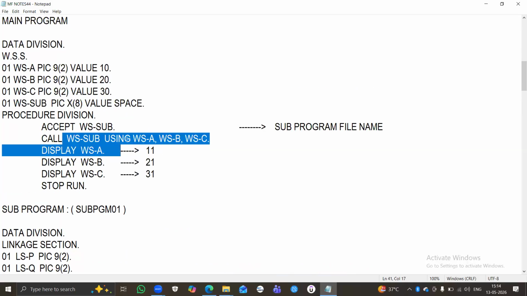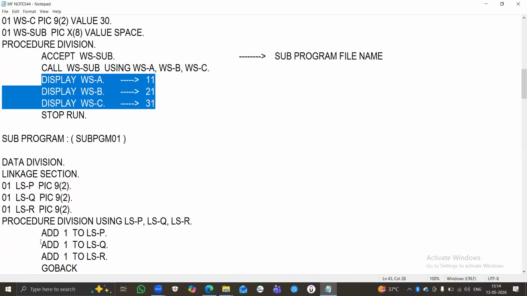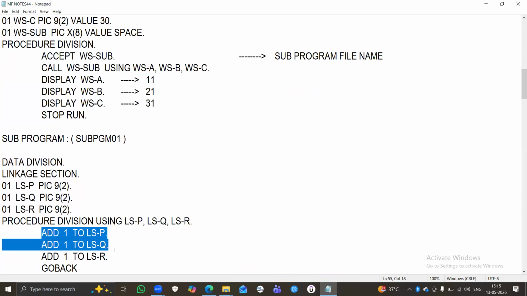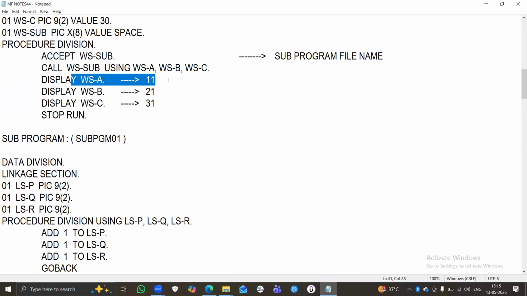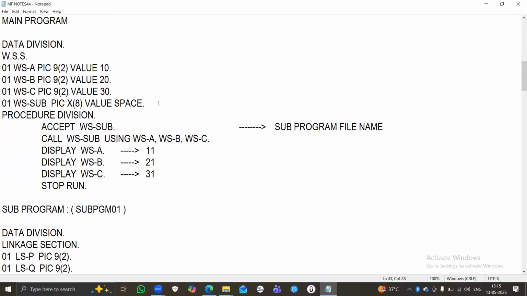So from where does the control come? From the call statement, from the main program. So the control goes back to the call statement in the main program, display ABC. If you make some changes, add 1 to P, add 1 to Q, those changes will impact the main program also. A value 11, B value 21, C value 31.